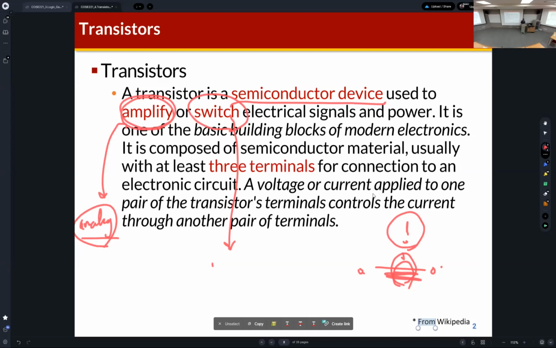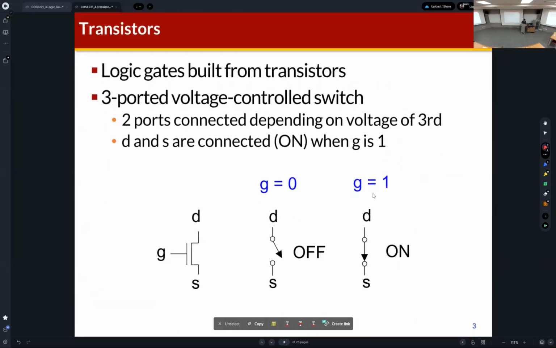If we can understand the switch-like operation of the transistor, then you can easily understand why we build these logics using CMOS transistors. You can understand a transistor like this figure. This figure shows the symbol of a transistor. As I mentioned, the transistor has three nodes: here, here, and here.